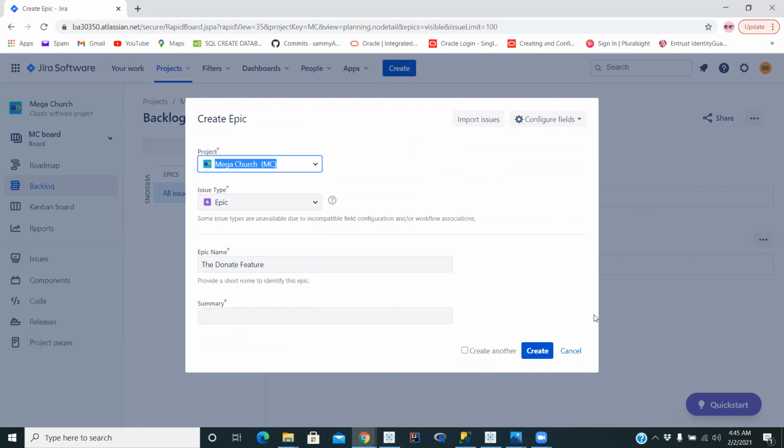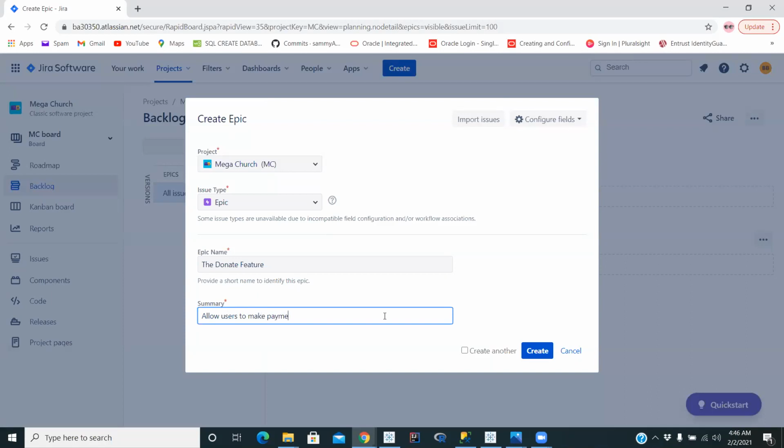If the epic name is donate, you type in epic name, and then the summary, you just give a brief description about the epic, right? So this is going to be the feature to allow users to pay, to select their preferred method of payments and whatnot, right? Or different projects or different programs by the church where members can select that program and then support it, right?